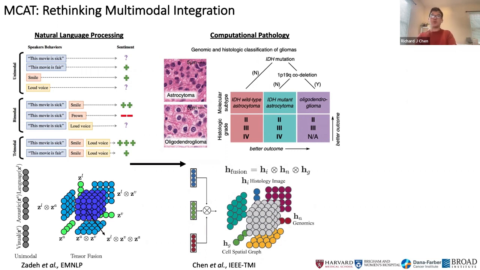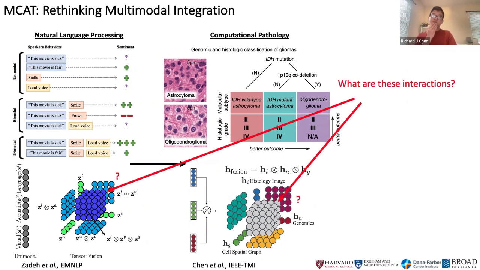One of the more nuanced things that I thought could have been improved on was that, though in Porpoise we were finding the relevant information in both histology and genomics, we're not seeing how these features are interacting. They interact in the feature space, but it's very hard to elucidate what these interactions are. The previous method was based on Kronecker product-based fusion, where we would take the Kronecker product of each unimodal feature vector.